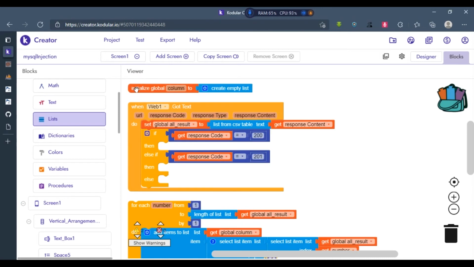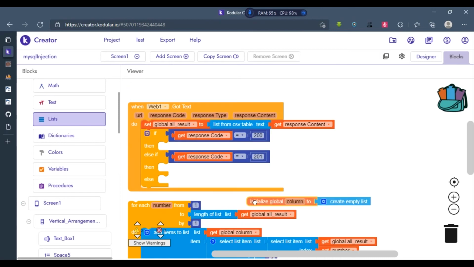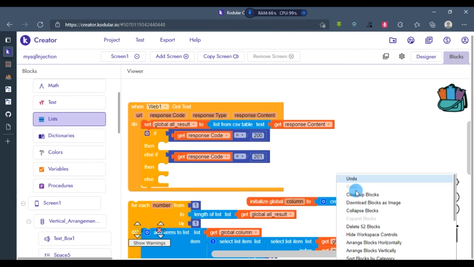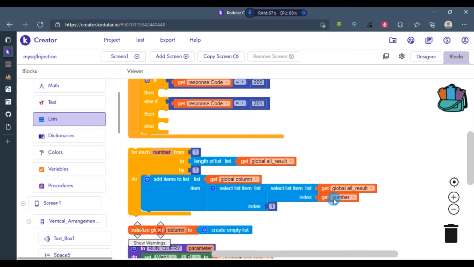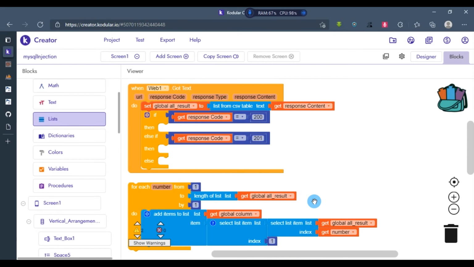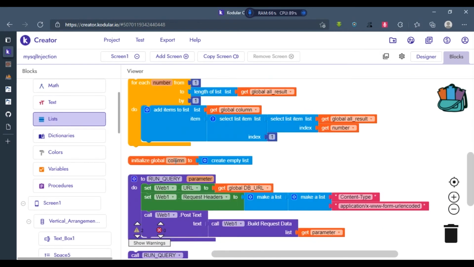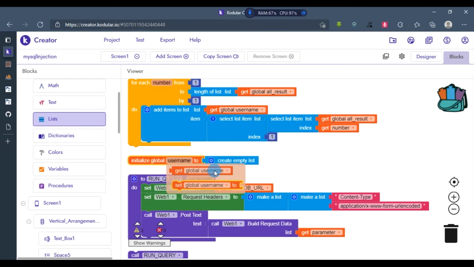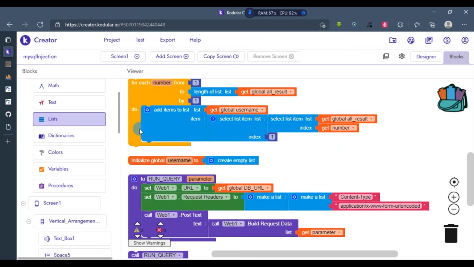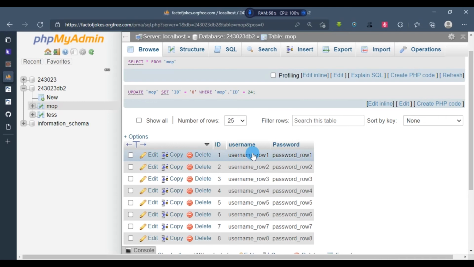If I bring this guy here, now, if I change this to username, then you notice my username is index 2.